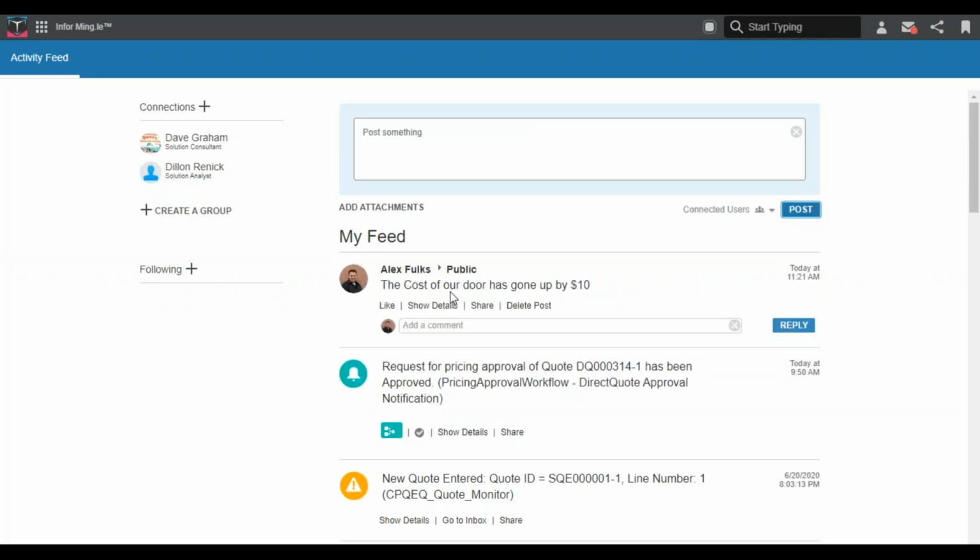So this is just a nice feature for someone coming in here. They can easily see that was the latest post by me to the general public, and then they can start commenting if they had any issues or anything. Just another way to bring us all together within the same application. So we can also be connected to different people within the organization, or any of our outside vendors that we have set up. So just a nice little tool and feature here that keeps everything together and keeps everyone informed of what's going on.